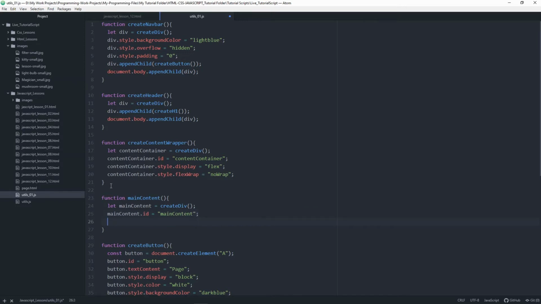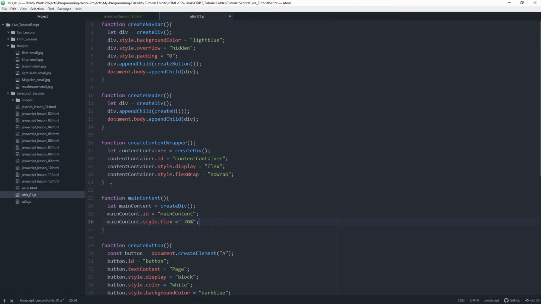Then I'm gonna make it cover 70% of the width of the screen. So I'll say main content dot style dot flex is equal to 70%. It's almost similar to when you make your width 70%, it'll just cover 70% of the screen space available.